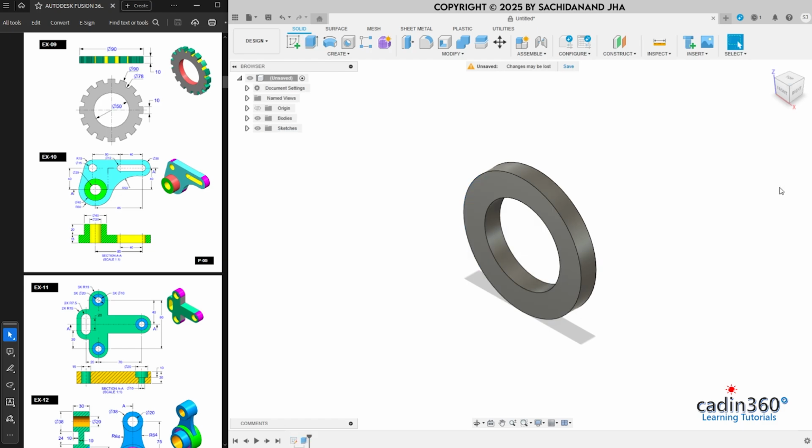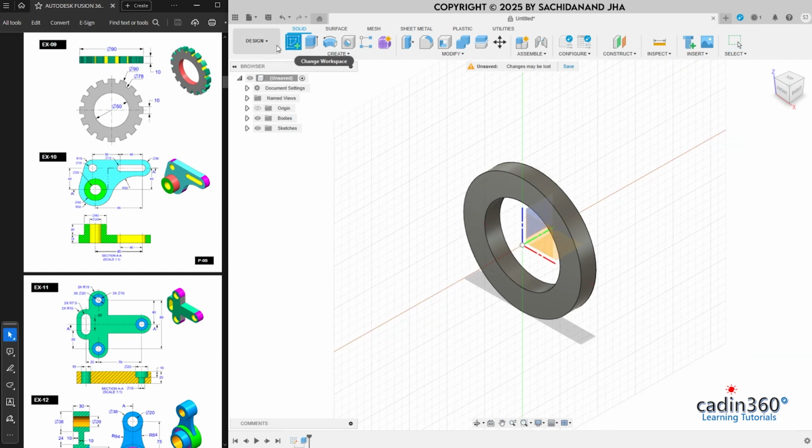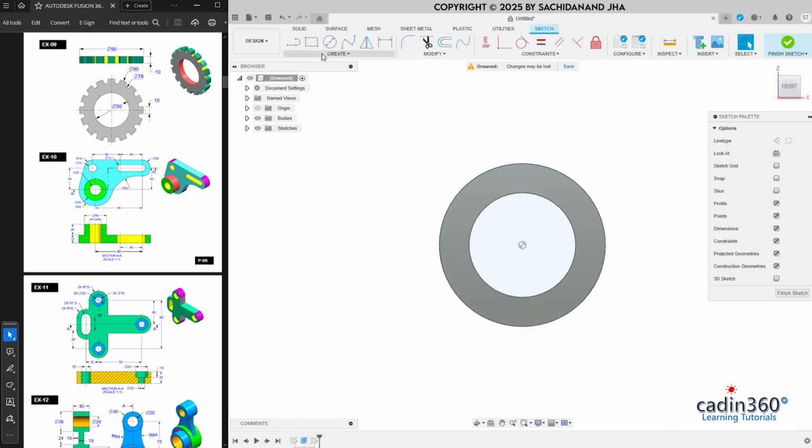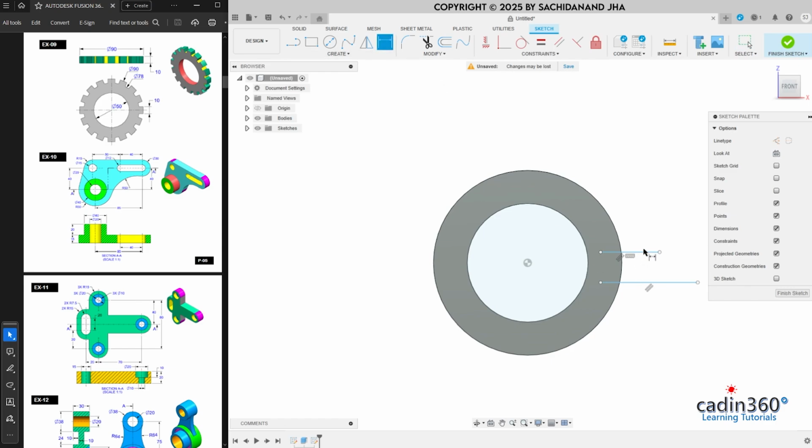Okay, and next we have to create this teeth. So select the sketch toolbar and then select this plane surface as the plane. Next draw a straight line which is 10 mm from each other. The distance between these two straight lines is 10 and it is equidistant from the center line. So select this one and specify the value 5. So these two lines are equidistant from this central axis.